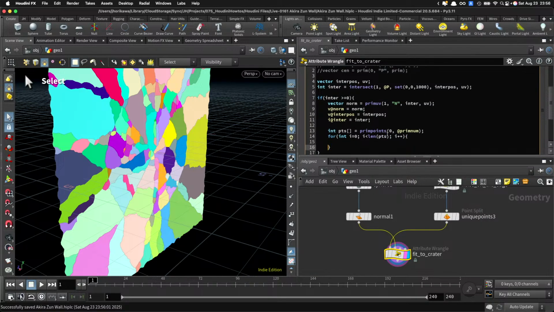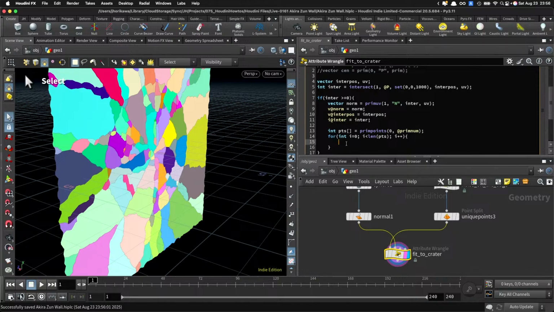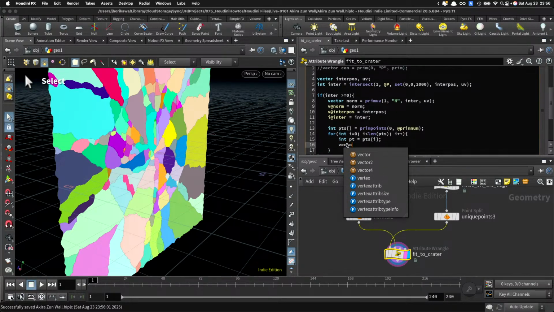If you don't like using the loop, you could have an additional point wrangle to have this function written inside that, which could be faster, which should be faster, because you're not going to use a loop.